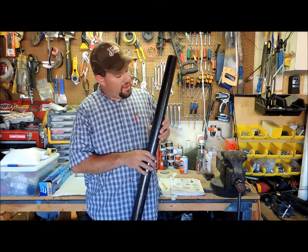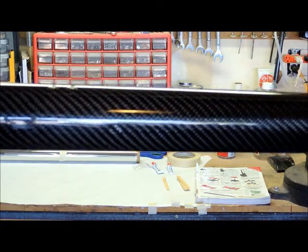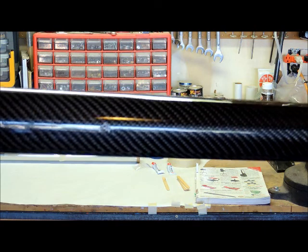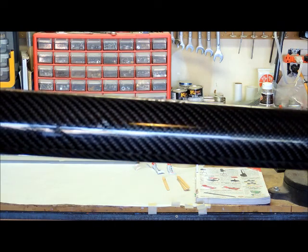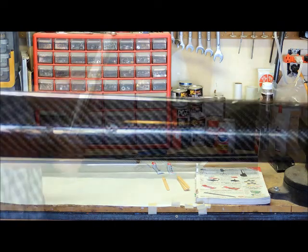But I have found a way to fix that. Maybe you can see as I slowly rotate the tube where it doesn't reflect the light. Right there. It's where the cloth is saturated, but there wasn't enough epoxy to make contact with the mylar that I had wrapped around the surface of the tube. So I'm going to fill that and show you a way that you can do that.